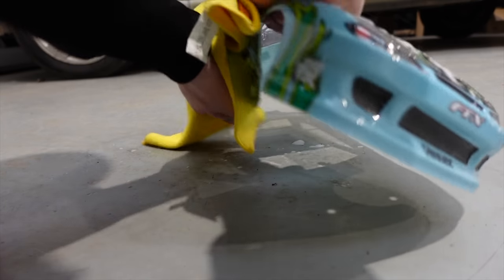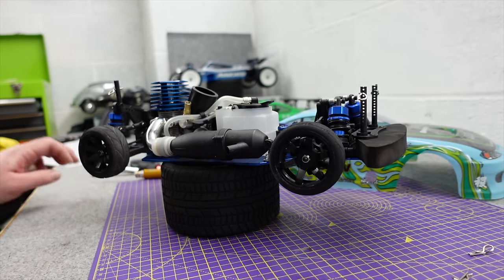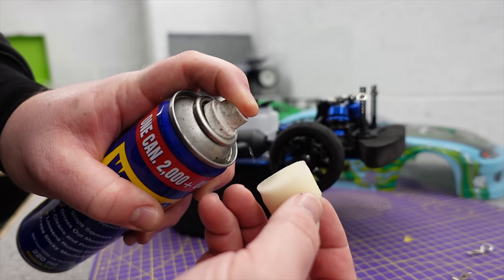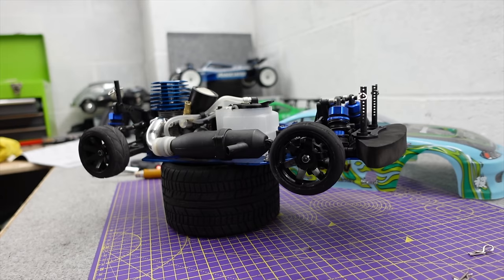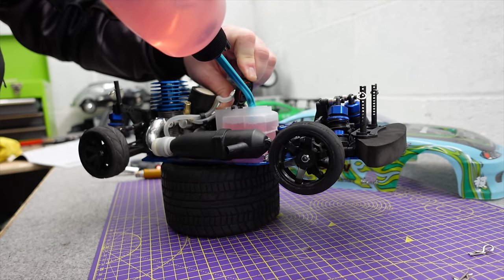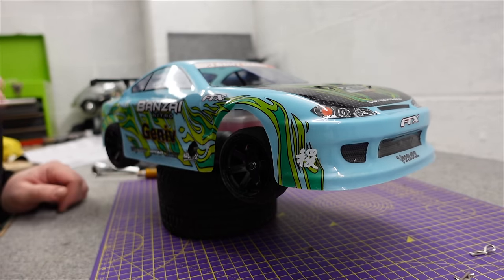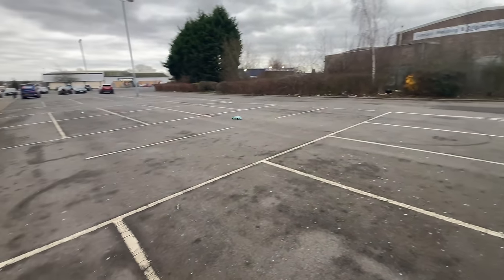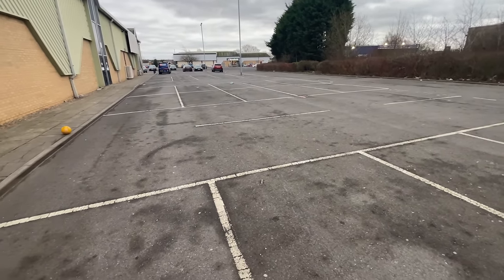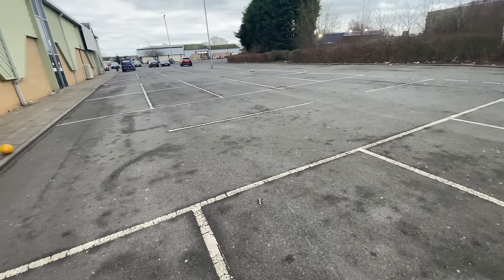Get an old cloth on it. I gave the filter a quick clean with a bit of soapy water, made sure it was completely dry, and then once dry put a bit of WD on there — but you can get special filter oil. Fill her up and now we're ready for the last two tanks before we can properly let it rip. Tank five at about 80% throttle, and then on tank six I hit full throttle a few times. These things are so noisy — I always forget how noisy they are.